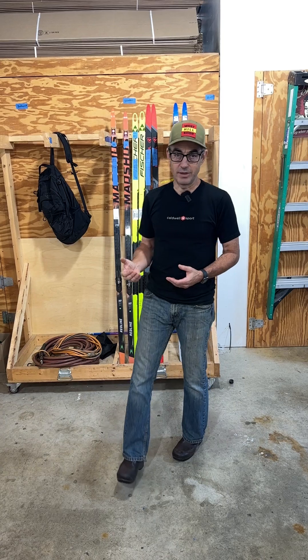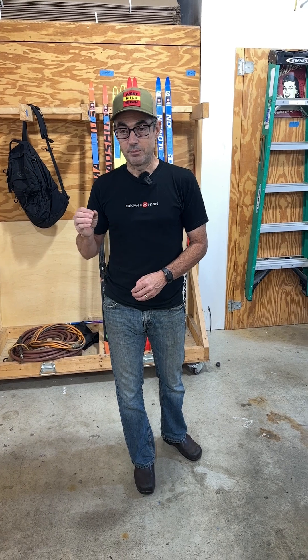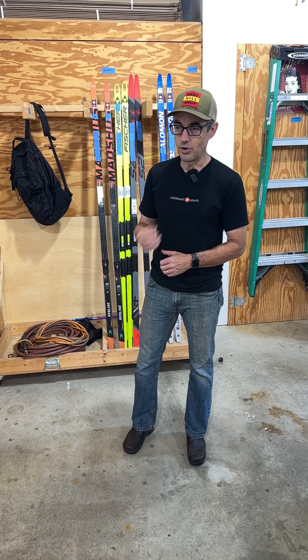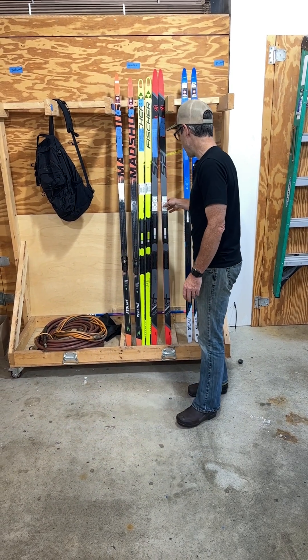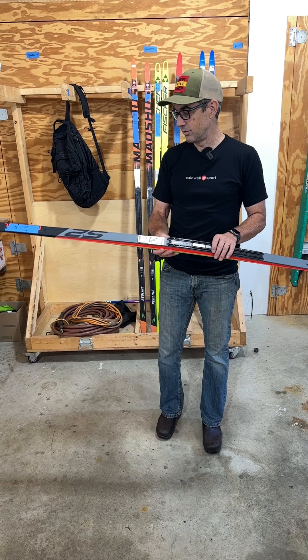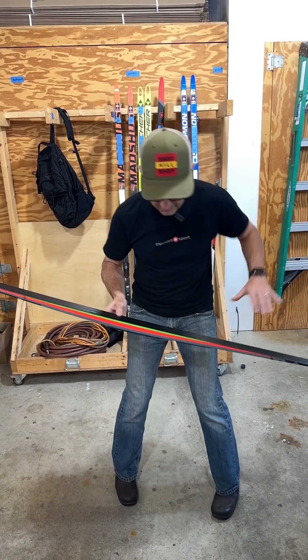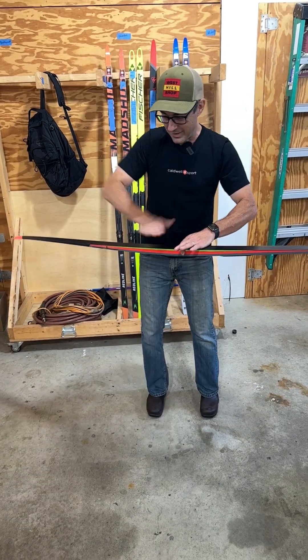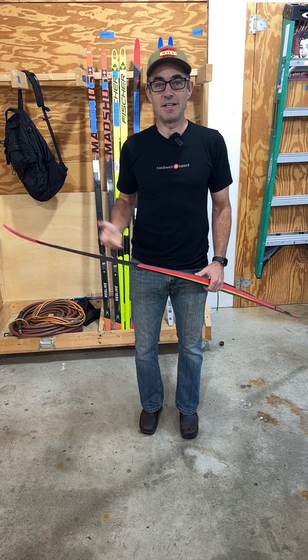This is really where we get into the concept of skiability and handling characteristics. Skiability is your ability to handle the ski. While edge security and directional stability sound like fantastic qualities that you just can't have too much of, I think there is such a thing as too much. Last year at the start of the season, we went up to Forêt Montmorency. Conditions were terrible — grabby, punchy, packy, plasticky snow. I was testing these Rossignols for the first time, which are dramatically directionally stable and have really, really sharp edges. I found it scary to go downhill on these things. I was literally reverse skating downhills because I didn't feel like I could snowplow — I couldn't skid the ski without pitching over the edge. It felt really unpredictable, and it made me super aware of my knee injury.